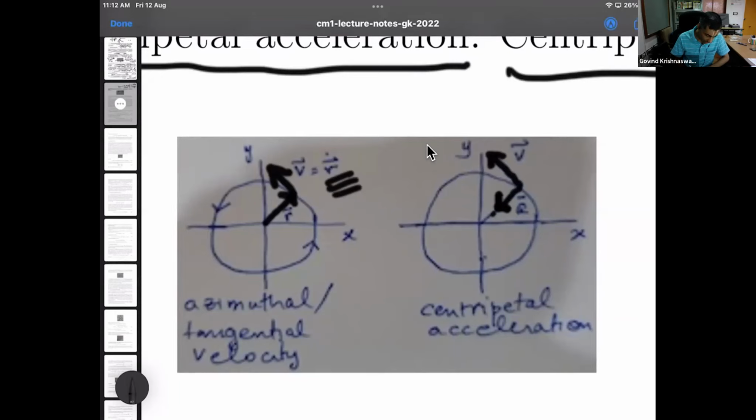We will say that the velocity vector is tangential to the circle, since we have shown that it's orthogonal to r. Another word for that is azimuthal. This direction that is tangent to a circle is called the azimuthal direction. I mean counterclockwise, that is the usual convention, is called the azimuthal direction, whereas this direction, of course, is radially inwards. So I have introduced the word azimuthal for the tangential direction to a circle pointing counterclockwise.